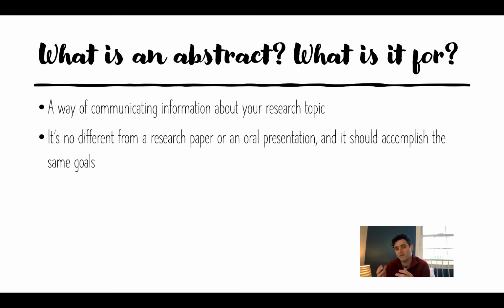But it's quite specific in that it is usually paired with a full-length research paper, or sometimes an oral presentation, because it might show up if you were giving a paper at a conference. Usually, you write an abstract for that, and that's what shows up in the program and lets people know whether they want to come to your talk or not. An abstract is a very concise, short-form version of a research paper. That is one way to think about it.